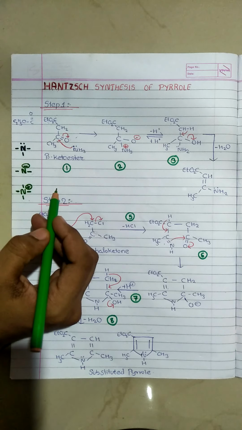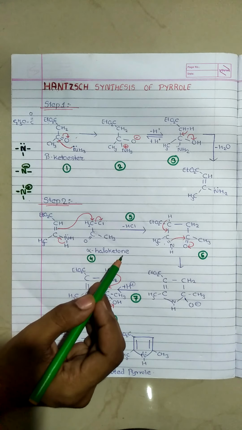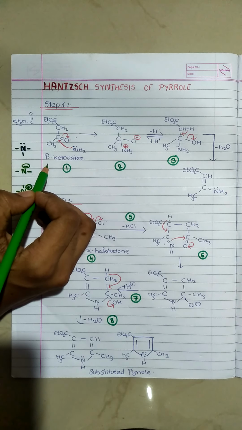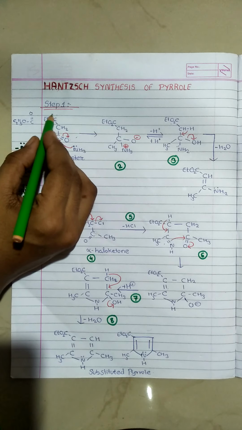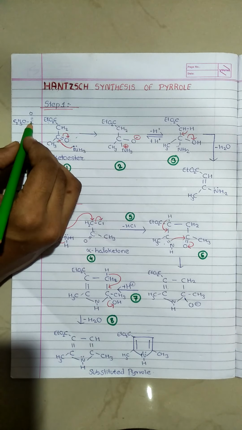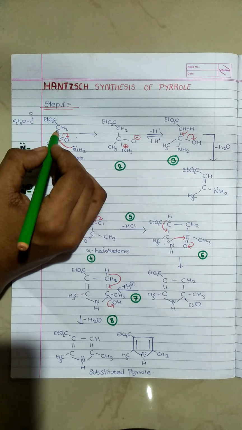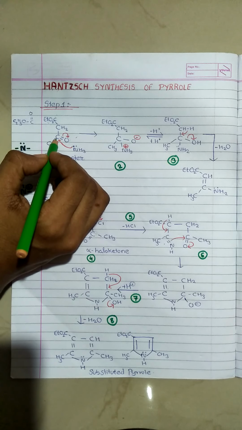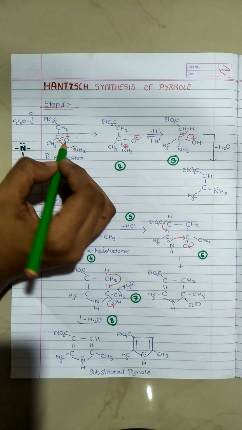For synthesis, we require two compounds: one, a beta ketoester, and second, an alpha haloketone. First, the beta ketoester. This is the structure of a beta ketoester. This is the ester group, which can be written as C double bond O, O, C2H5. Et is the ethyl group. This is the alpha carbon and this is the beta carbon. To the beta carbon, an oxygen keto group is attached.